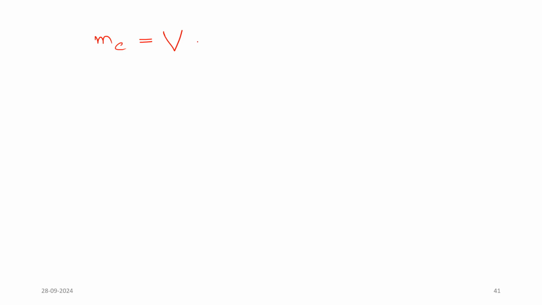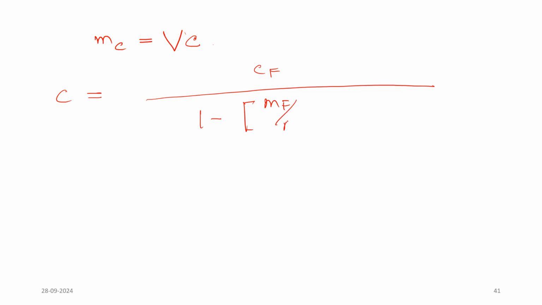Mf is the mass of the wet cake, Mc is the mass of the dry cake. Cf is the concentration of solids in the slurry fed to the filter, and Cs is the concentration of the slurry, which is equal to Cf. Rho is the density of the liquid, not rho p. Previously, in this case, the rho we are using is the density of the particle, that is rho p. So if you write it as rho p, that will be easier to understand. Particle density. Now rho is the filtrate density.